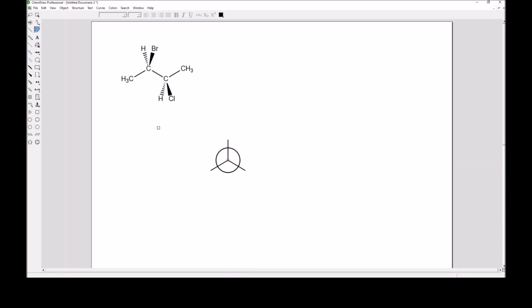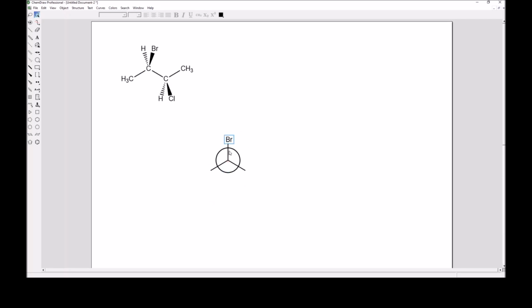Then what I want to do is look at this compound right here and figure out what's going to be at the top, lower right, and lower left. And hopefully you can see that this molecule is already written in a way that is a sloppy Newman projection. The carbon is in front, that hydrogen is sort of in back, and so I can just map everything onto this Newman projection right here.